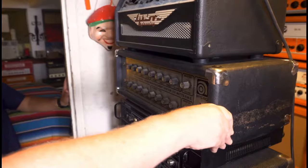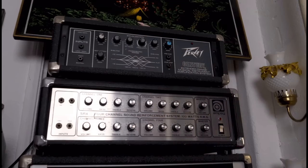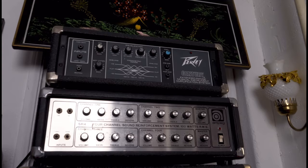So the funny thing about this is, I'd never seen another one. A couple of months after I bought this, my friend Fredo Ortiz, you know Fredo? Of course, I love Fredo. He posts, I'm selling my Ampeg for $100. Who wants it? And I called him and I said, I want it. So I have two of them. You know what? I missed that post by Fredo. He's the best. I slept on that one.